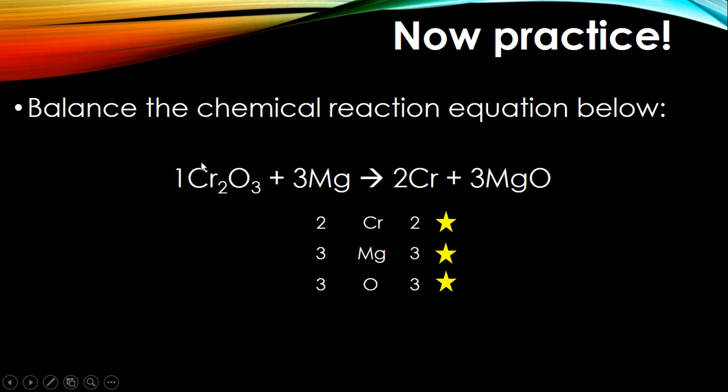You'll notice that we didn't put any coefficients over here. If it's helpful to you to put a 1, that's fine, just to remind yourself, oh, there is a number there. But just like with other things, if it's 1, we assume it's a 1 and we don't actually have to write it. So it's up to you whether or not you put a 1 in front of something that just has 1. All right, so at this point, your notes should be finished.